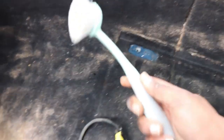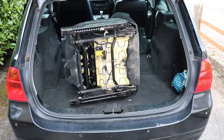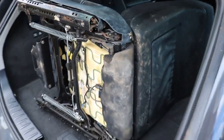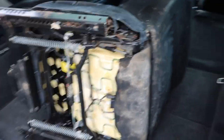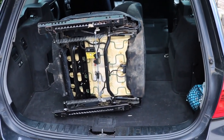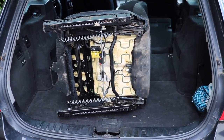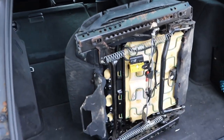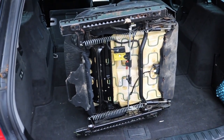We're just going to give this a quick hoover. A quick tip is to use a brush. This is very good at dislodging the dust. Very, very useful. So we have the 330i Touring being put to good use. We're just going to take this to have a jet wash. I may actually speak with a car valeting shop and get a quote as to how much it might cost to repair or recondition all these seats.